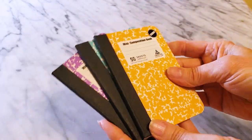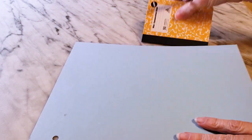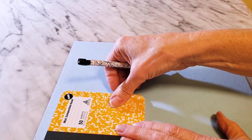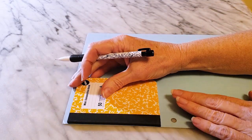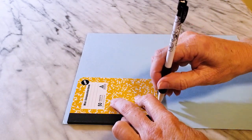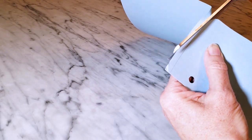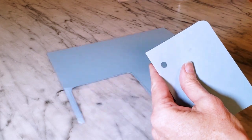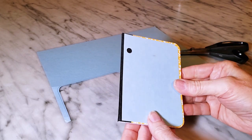These are the notebooks I'm going to be using — I got them at Dollar Tree and they come in a little three-pack. I'm taking one of the notebooks and making a little template with a piece of cardstock, tracing around the shape. Instead of cutting right on the line I've drawn, I'll cut about an eighth of an inch inside that line so my aluminum piece will be just a little smaller than the cover.